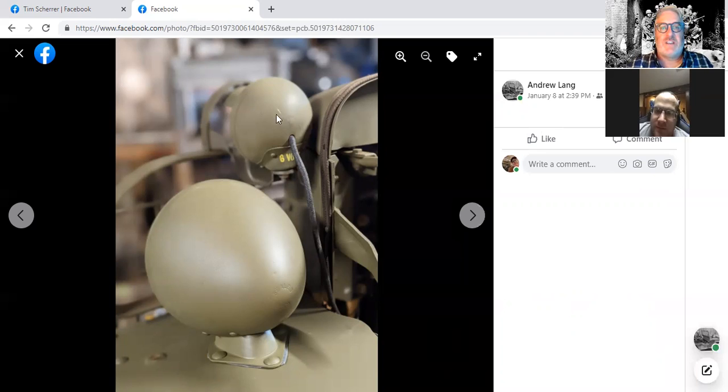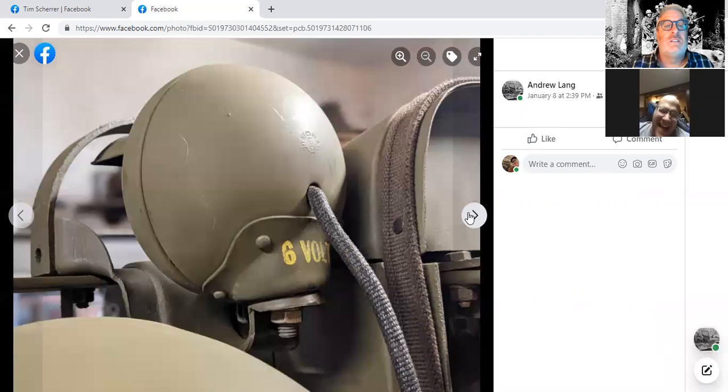Well, the thing that stuck out to me was the 6 volt stamp on the back of it. I know, and I was so happy. Where did you get that? Is that some detail I've never seen before, or did you get a stamp made or something? Now everyone's going to have to do that. It's all your fault. Well, hey, you know what? Just trying to help. Yeah, I think it's a great detail.